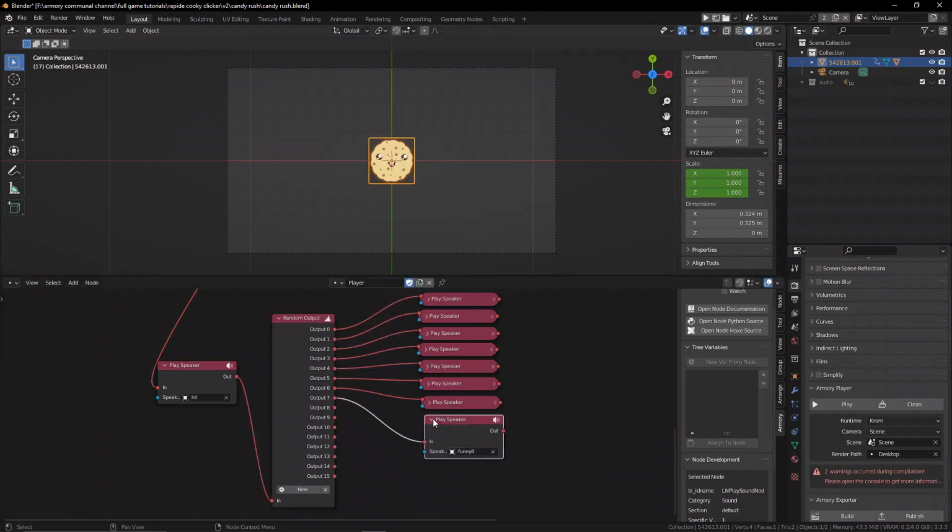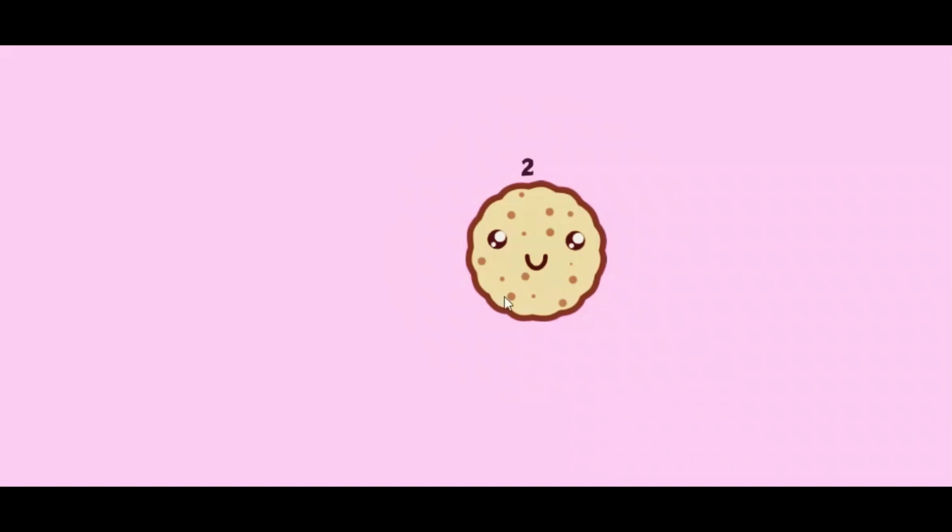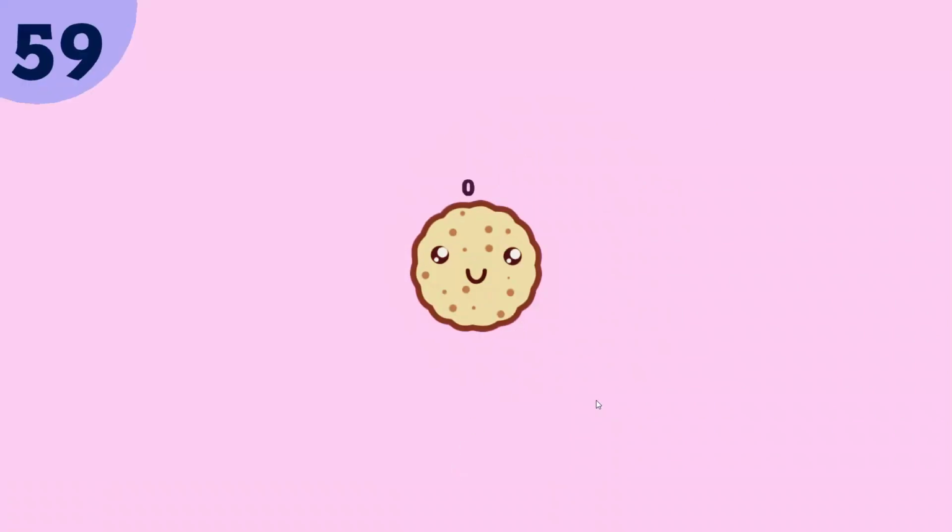We have a score system for the cookie, which is obviously the thing we're supposed to eat and steal and grab, and it disappears all the way around the map, so we have the score system that follows it, and you've got to get as high a score as possible every time you click until the timer runs out, and obviously when the timer hits 0 it reloads the scene.